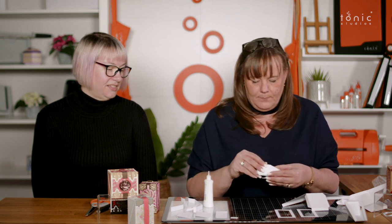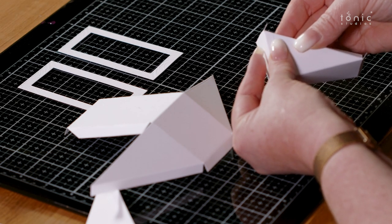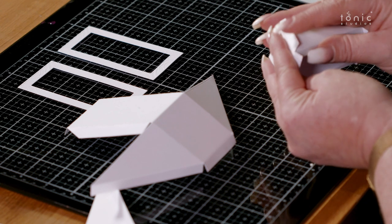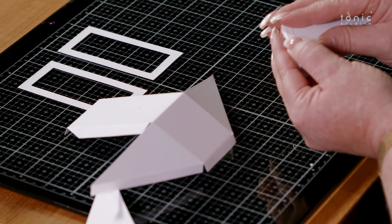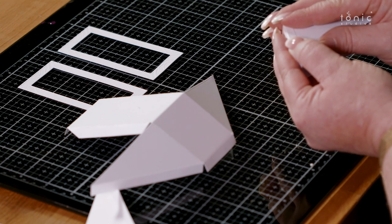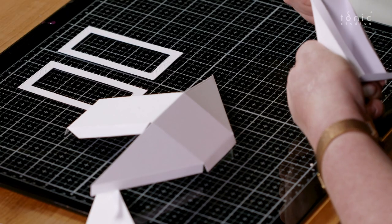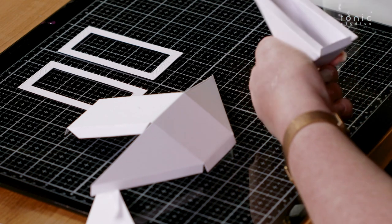So let's bring that one in. You can see that those two are going to come and sit. And you can see that that little chamfer is perfect to the edge of that box. So just hold it, wait until your glue dries. Let's bring that one in there. Just hold that for a moment. And this is basically the whole of that interior box. Hallelujah. So now these bits here, I'm bending out, because these are what you're going to glue your frame onto.